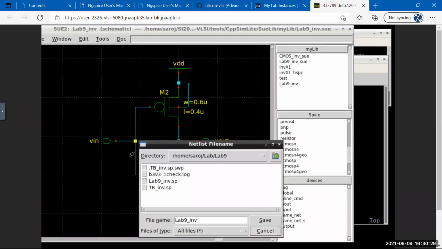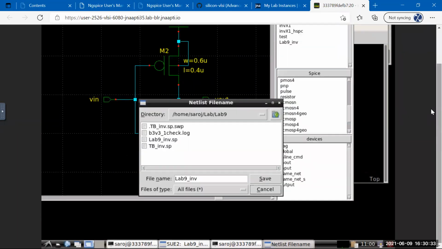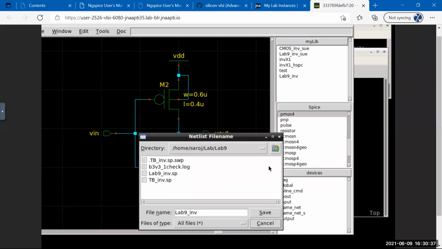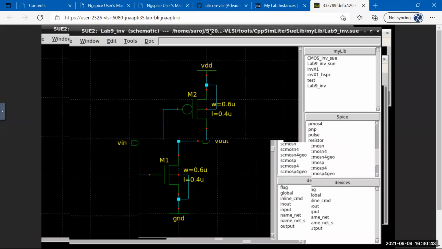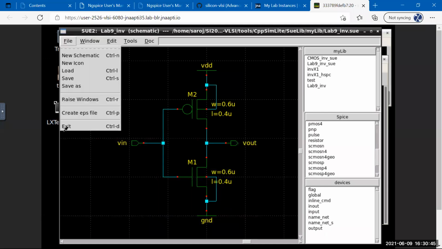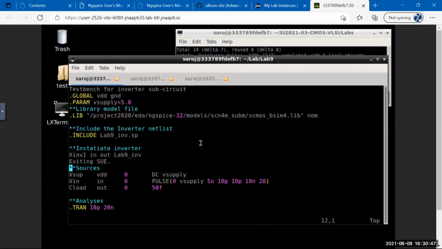Yeah, it's not the friendliest tool for sure. Just going to exit it.